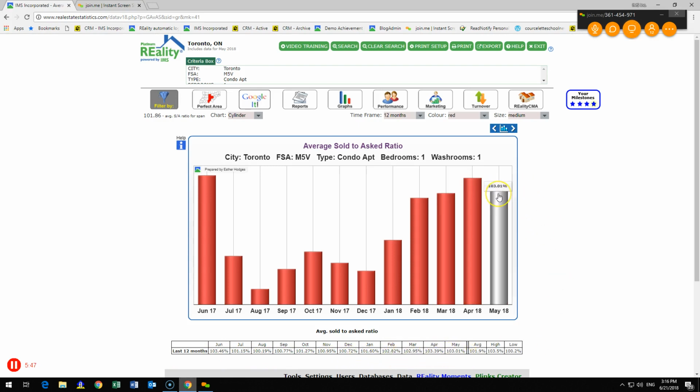So that tells your client that, hey, if someone makes us a lowball offer, we don't have to take it. We know that these condos are getting 103%. So we don't even have to take a 100% offer, or we can price it over whatever we thought a 100% offer would be, and don't take anything less than 103 on it.